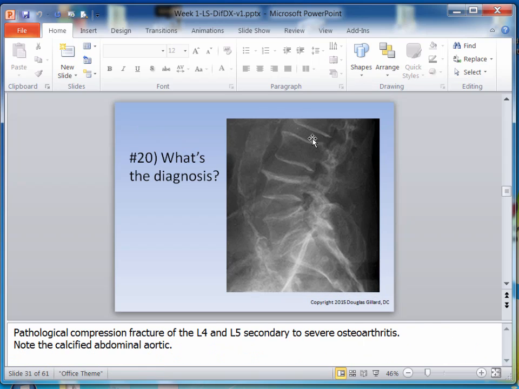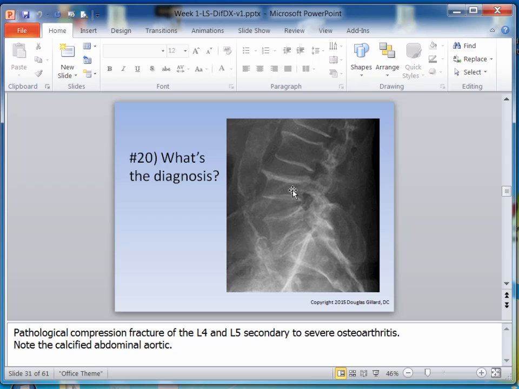Now look at how thin this is. You guys can't miss this. So many of you guys miss this on the quiz. Look at the pencil, how the cortex of the vertebral body looks like somebody drew a white pencil. When you see something like this, it's severe osteoporosis. And then the hint is these compression fractures right here. You've got part of the superior end plate caved in here.